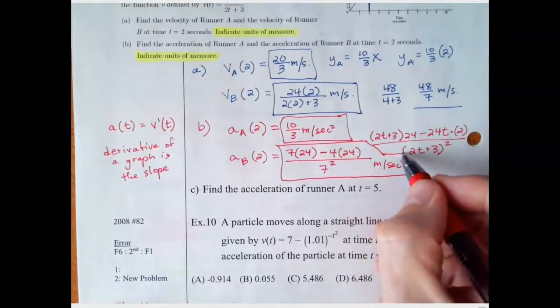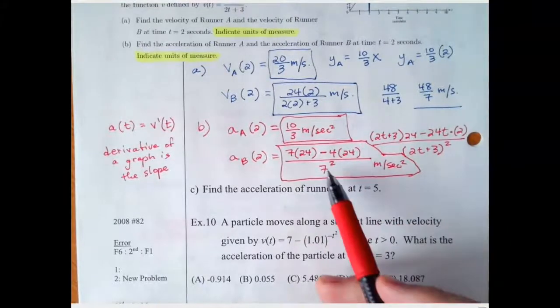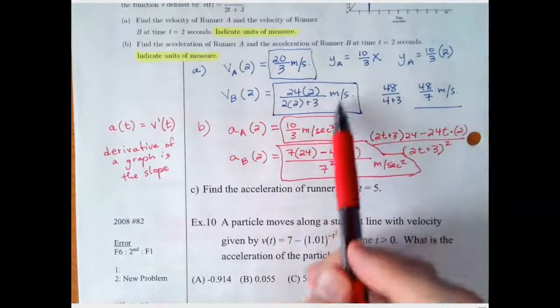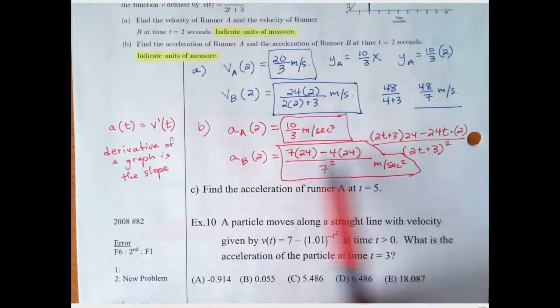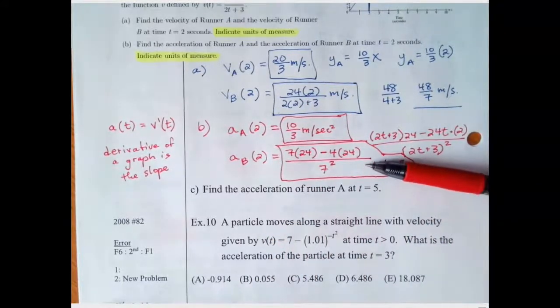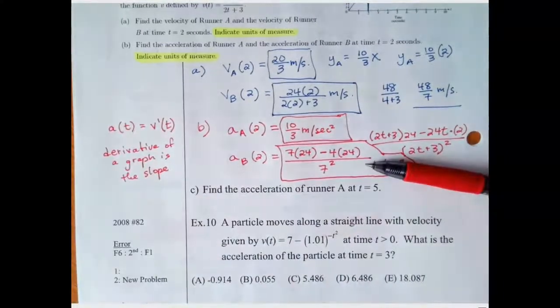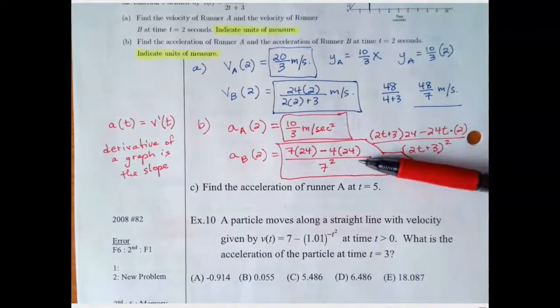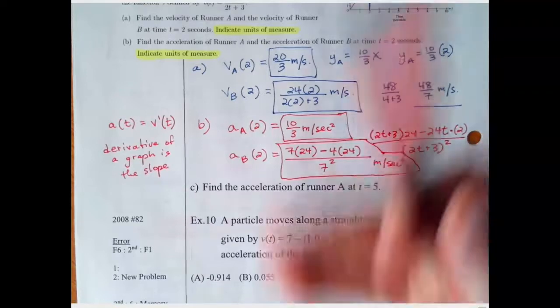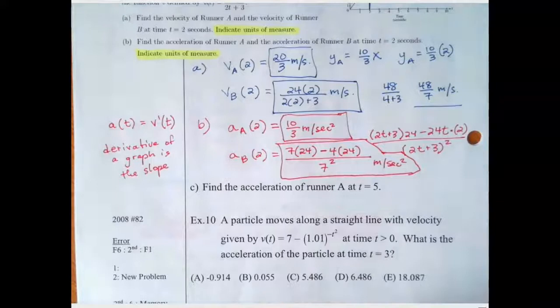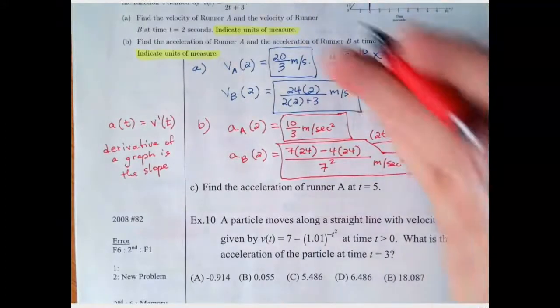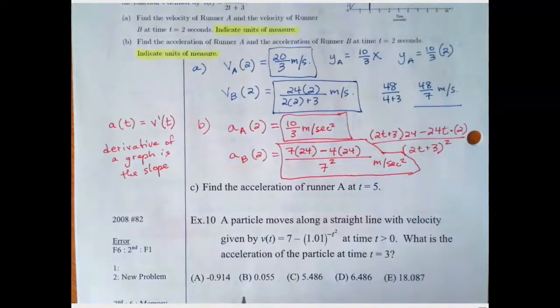So that would probably be 4 points, 1 for each of those, and then 1 point for all of these units, but you would have to have all of those units. So if you forgot to put the units on this one, you would lose that units point. Those of you who had me for honors geometry, it was something similar to that with degrees or units on the test. If you didn't have units on the page, I would take a point off. If you didn't have degrees, I would take a point off. So this is going to be the same thing here. I'll take that point off.